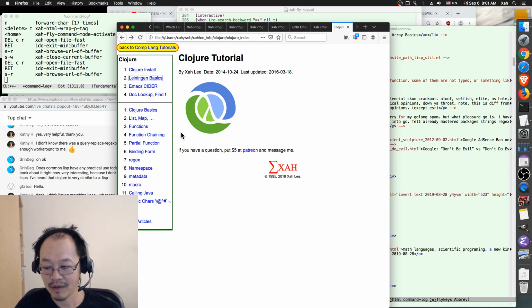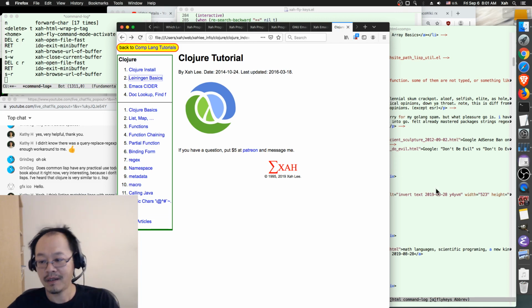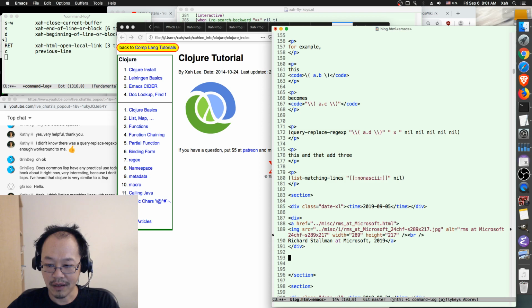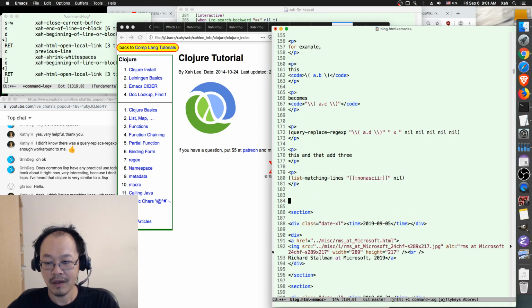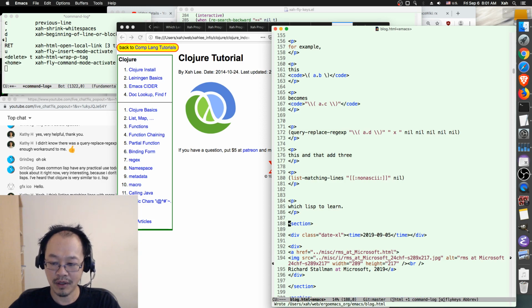Unless you are a PhD student, if you are going to do a postdoc in some research, then you can learn Scheme or Racket. Let me write it down. Okay, so which Lisp to learn? That is the question.